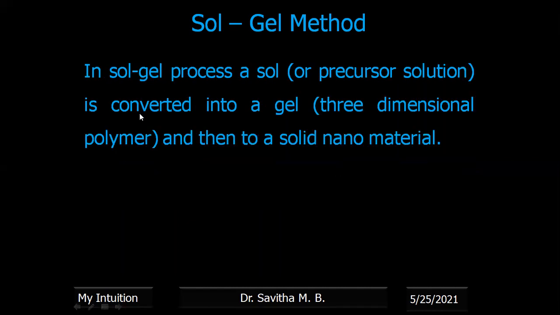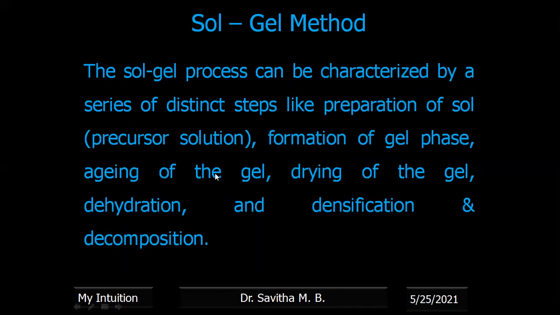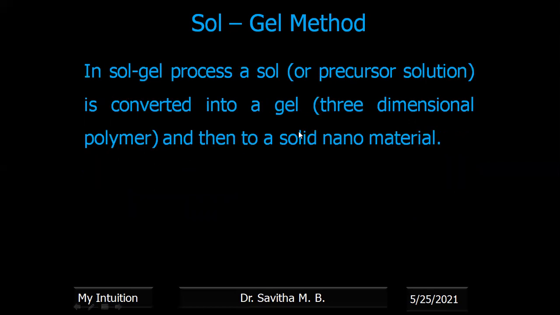Now in the Sol-Gel method, initially a precursor molecule is required. Precursor molecule means reactant. In general chemical reactions, we use the word reactants, which are added to get the final product. In nanotechnology, this reactant is named as precursor. Suppose you want to synthesize gold nanoparticles, you should take a reactant which contains gold as one of the components. Therefore that will be the precursor molecule.